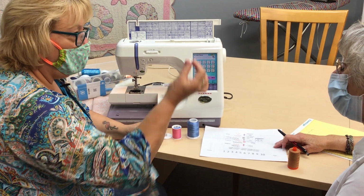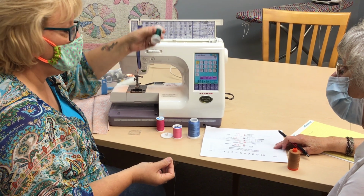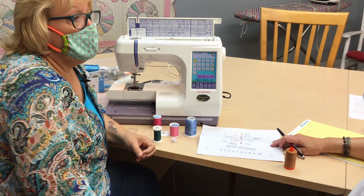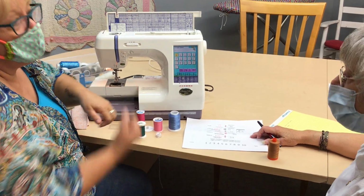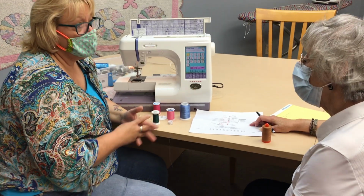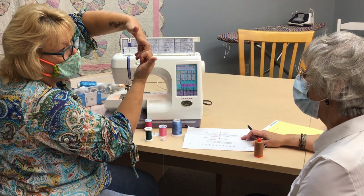If I have a strength of tension on this thread just because of the color, and the tension of this one is different just because of the color, it makes setting the tension a little more difficult. You can do it, but it's not easy. A lot of times you'll have pops of color. So the green will come to the top, or the white will come to the bottom. You're going to have that. It's just part of what happens because it's extremely difficult to have that thread connect exactly perfectly in the middle of your piece of fabric.